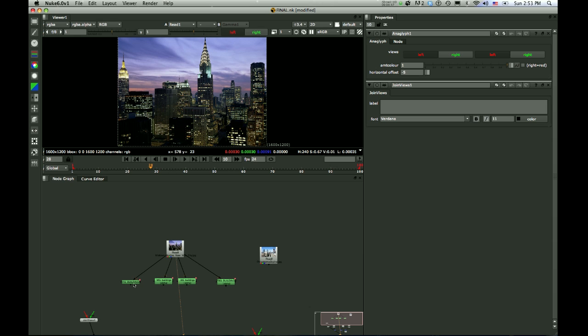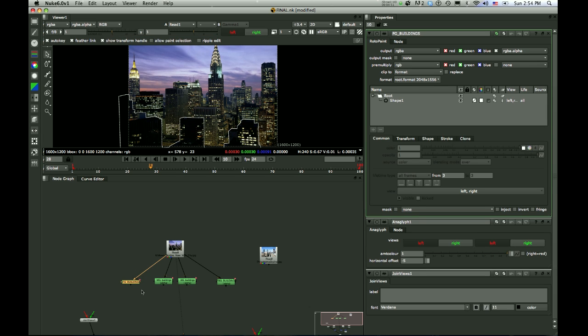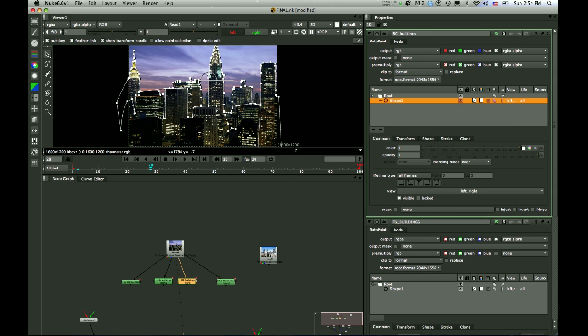But what we have here are the buildings, and this is one where I did try to clump everything into one big roto, and as you'll notice in the final comp, it really can break down in some of these small areas like this.